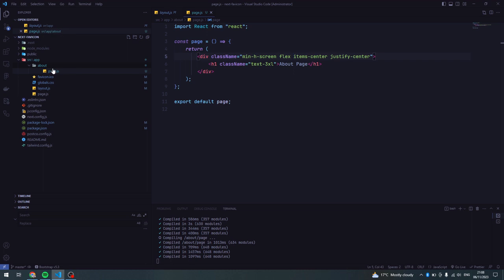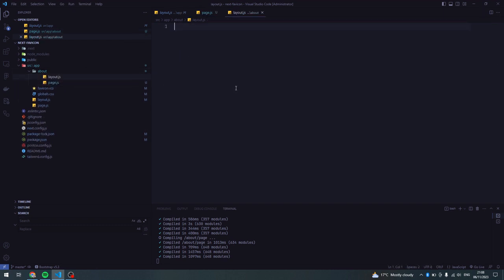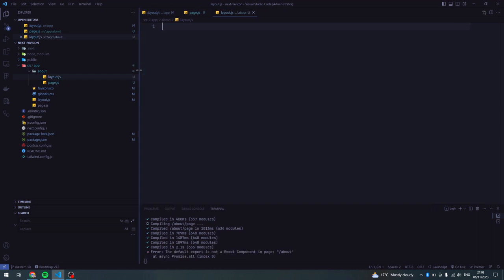So in this about directory, we create a layout.js file, because I'm using just normal JavaScript, I'm not using TypeScript.